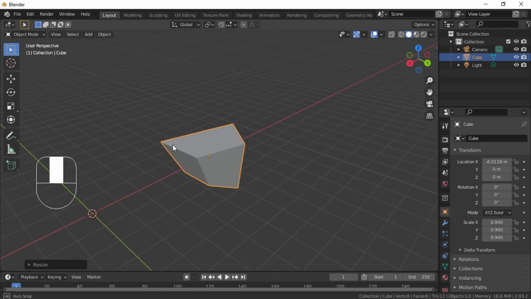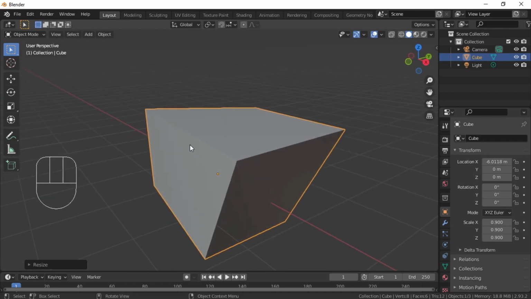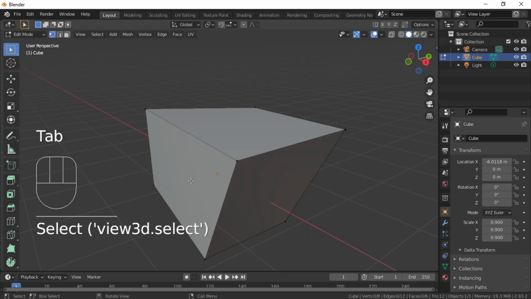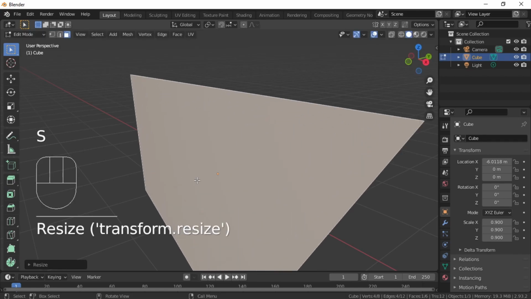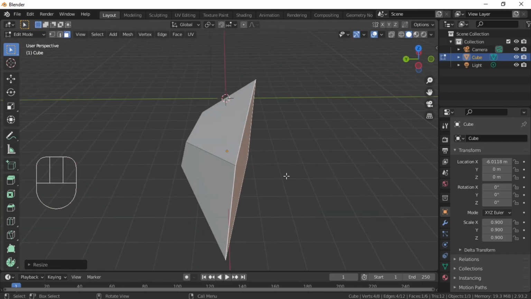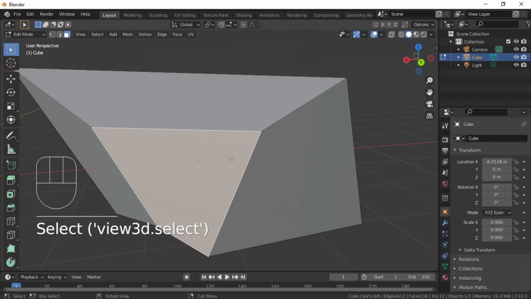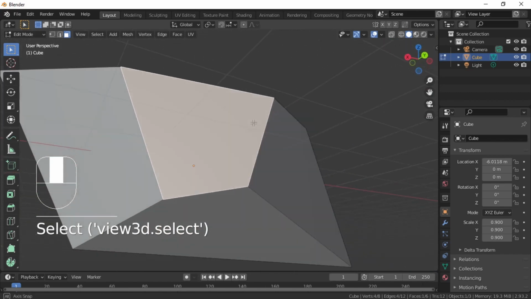Okay, now we want to scale an individual piece. Let's say we want to scale just this piece here. We press Tab, then press 3 for the face, and then we scale bigger like that. You can see you get this weird looking shape. Now we want to click on this face here. As you can see, there we have a face.